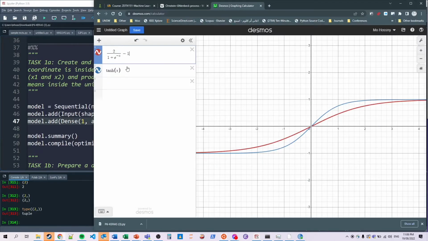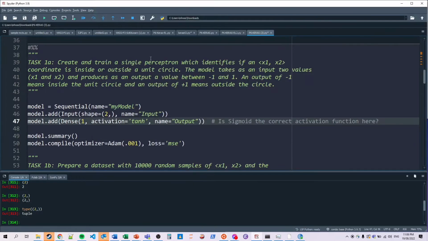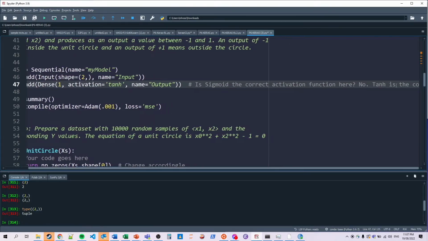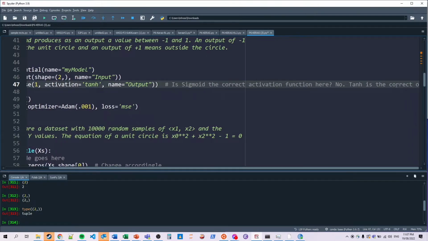In this case, it doesn't really matter that much. You're just scaling and maybe subtracting 1. But if you use more complicated activation functions, then you have to provide a derivative for that. So the answer to this one would be no. Tanh is the correct one.